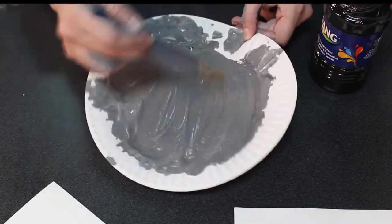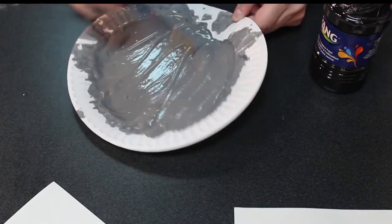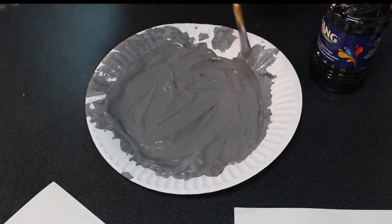So I'm going to mix some gray. If you want to color gray, or you're cutting out a handprint gray, that's cool too. But I'm going to show you how you can do it with paint.